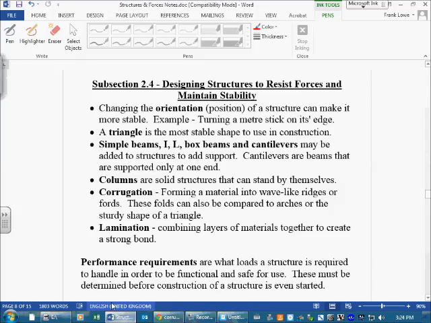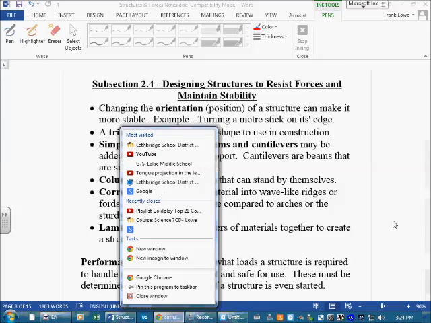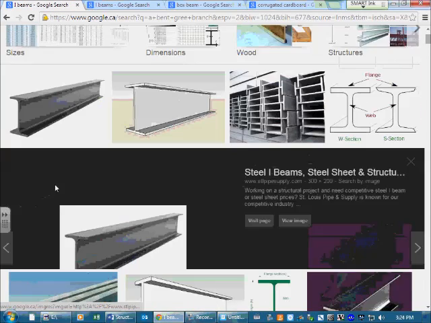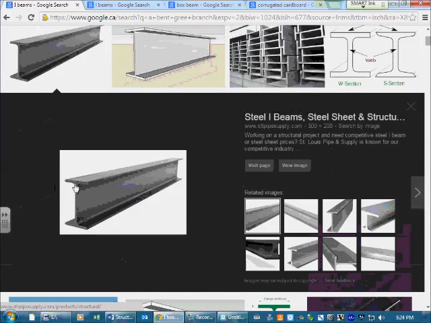Okay, types of beams. Let me just show you a couple. I'm going to start with I-beams. This is a typical I-beam right here. And it's fairly obvious why they call it an I-beam. You got one center piece of material, and just like your meter stick, actually, it's oriented vertically, right? And then you've got these horizontal parts to make it so it's very easy to place these things together and to build things with. Very, very strong structure. Okay.